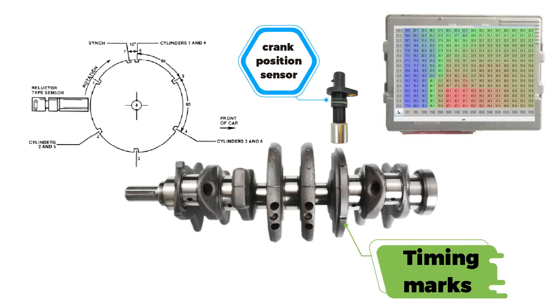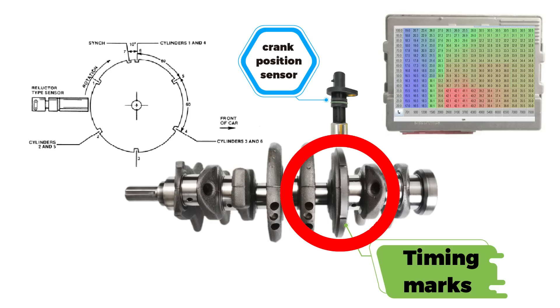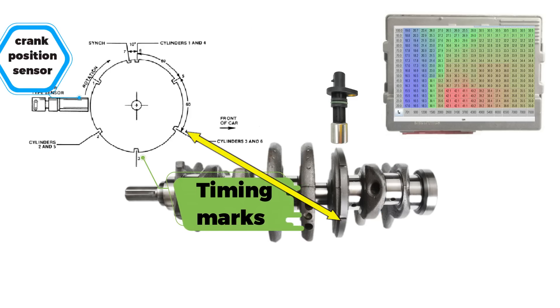The only real solution is to piggyback something like a Speeduino to trigger the ignition system. That's certainly an option, but not something we'll be doing today. It may also be possible to copy the timing slots on the crankshaft, transfer them to a steel disc, and mount them to the damper pulley on the front of the engine to offset the ignition timing. This is a rabbit hole, because I don't fully understand how Saturn implemented sequential fuel injection on this engine without a cam sensor. Fooling around with the ignition timing outside the engine may cause more problems than it's worth, but we will look into it.